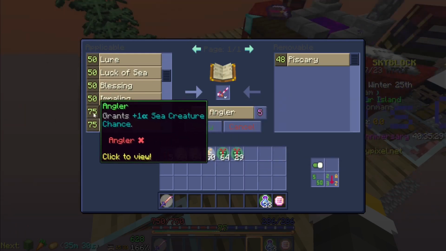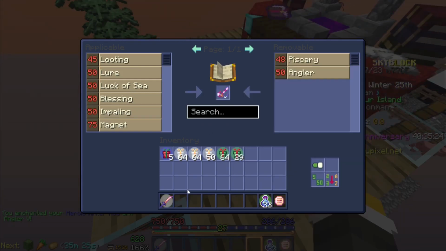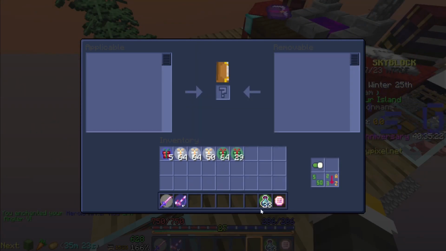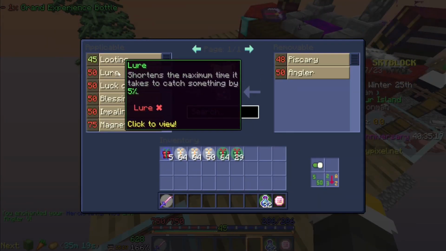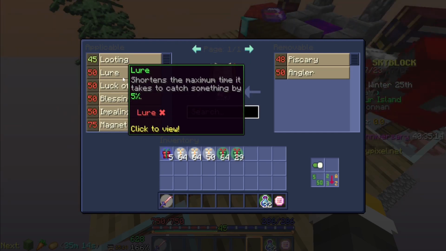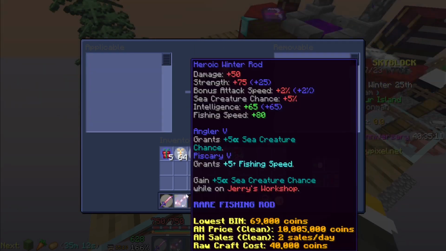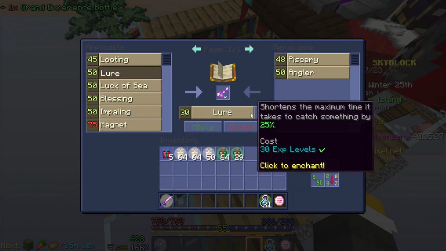Why did it say 75 when it's only 50? I don't really know. That means we just wasted a bunch of XP bottles, so whatever. Boom. Let's keep going. I mean, looting's not bad. I don't think it replaces anything else. Lure is probably a great one as well, so we get more stuff faster. That just seems like a good idea to have.